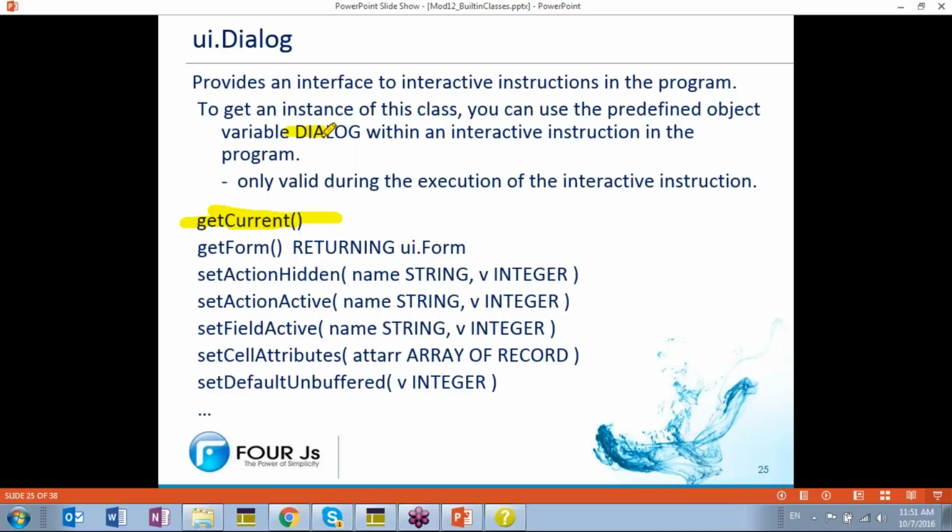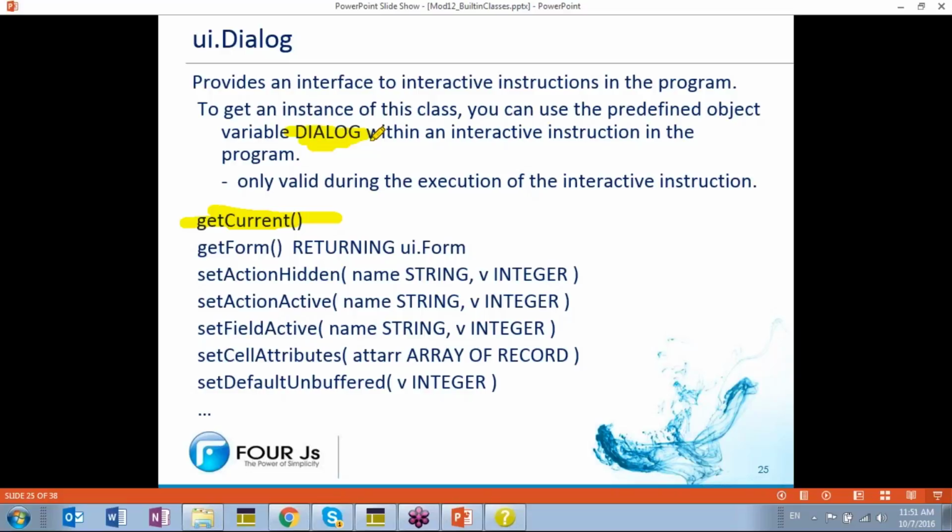The only place, though, that I can use this predefined object variable is inside of the dialogue block. You remember how in the last chapter we saw the dialogue and end dialogue statements? That's the dialogue block, and you can only use this keyword or predefined variable dialogue inside that dialogue block.